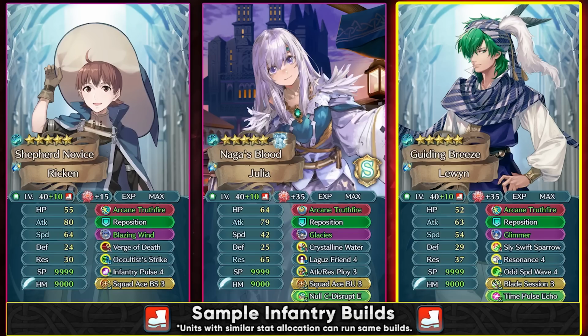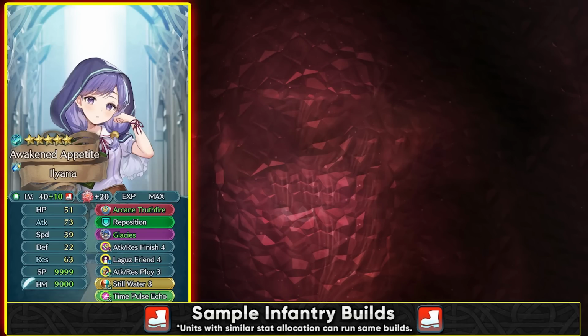So it's not something you need, but again, it does help against a lot of these Scowl effects that are going around. And you could also try and run Attack Resistance Finish in the slot A for a Lagoose Friend build if your unit has got enough resistance to easily ploy with just the Stillwater Sacred Seal. So with this, you're going to be getting some healing out of the finish skill and also some true damage stacking up with Lagoose Friend.